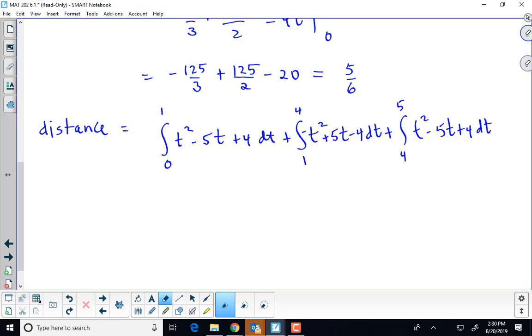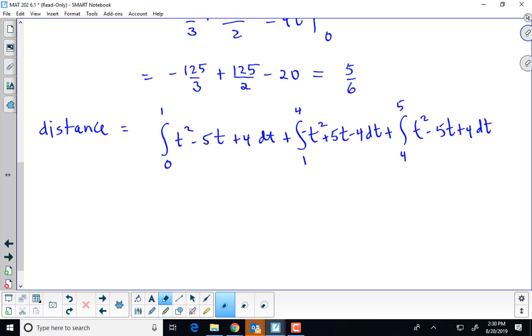You said the distance and the speed were the same. Wait, what? I never said those were the same. Well, no, I know, I'm sorry. Distance and speed aren't the same, but distance and displacement are the same if velocity is positive. So if the velocity is positive, then speed and displacement are interchangeable. But when velocity is negative, distance is the opposite of displacement. Make sense? Can't you multiply the 0 to 1 by 2? Yes, definitely. Another possibility, because we see by symmetry that those two are the same, so we could just put a 2 out in front.